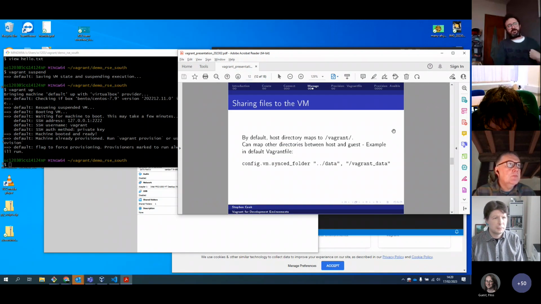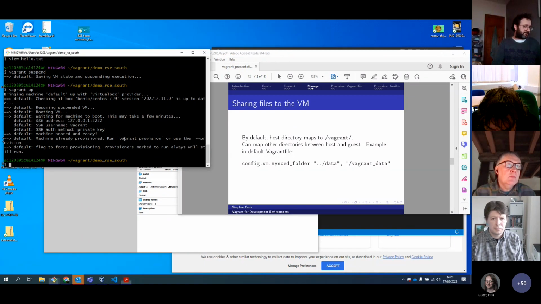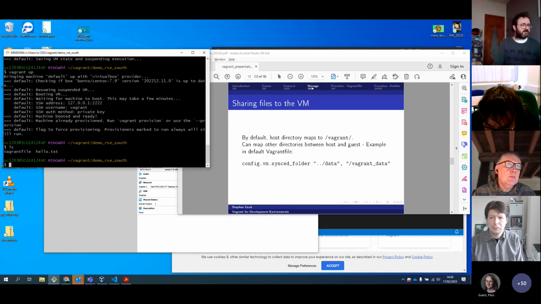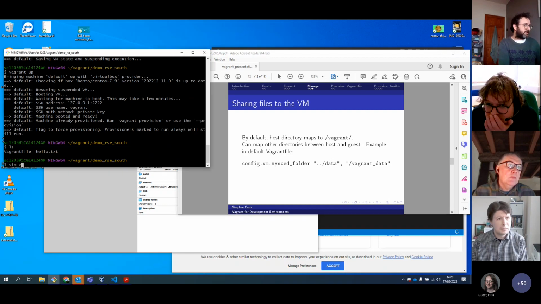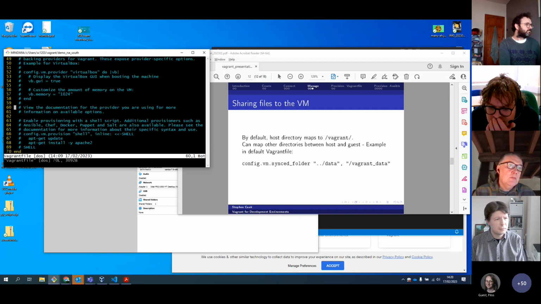Okay, sharing files to the VM. I've already covered this. This was the hello.txt, which I put in there. And in this Vagrantfile, you can synchronize more. So this is a command for synchronizing more folders. So this would just go into this Vagrantfile.